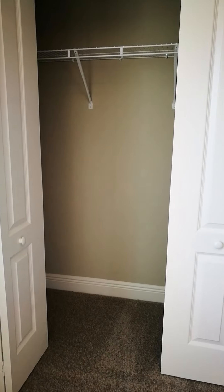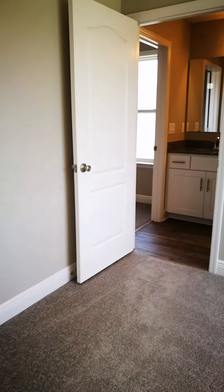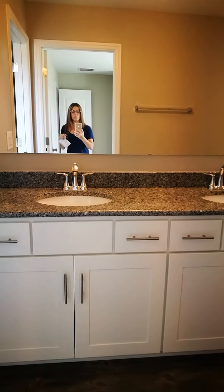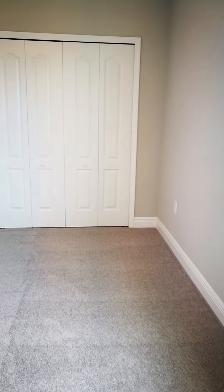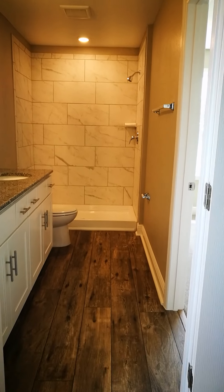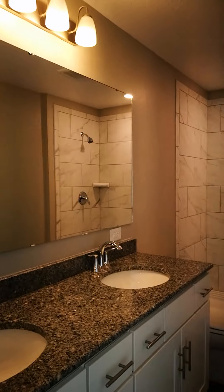There is a second home with the same floor plan — 2,800 square feet — and that one is priced at about $379,990. I'm going to do a video for it after this. Here's the third bedroom — as you can see, these two bedrooms share a bathroom. I might be able to get you $10,000 off that house as well.